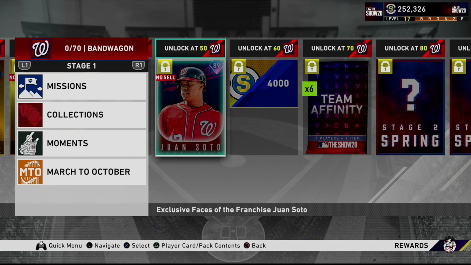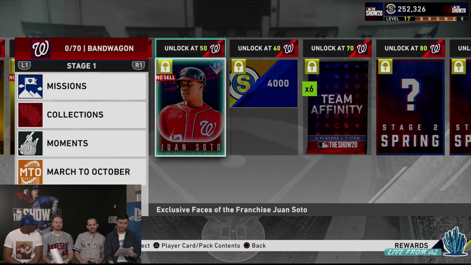Yeah, like what's over there on the right? What's peeking on the right? So basically, last year, MLB Team Affinity was awesome, but the biggest drawback was it kind of became irrelevant after the first month. Are you saying we listen to the feedback and we change it? You're darn right. We never do that.